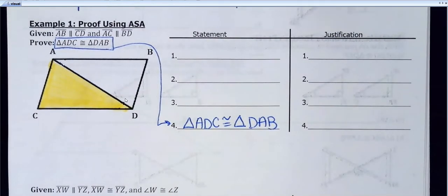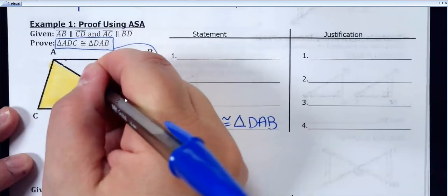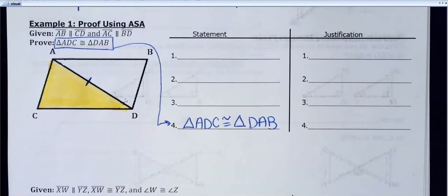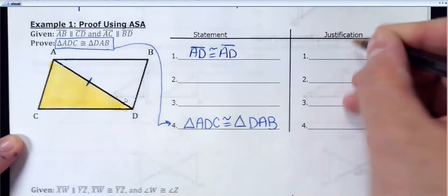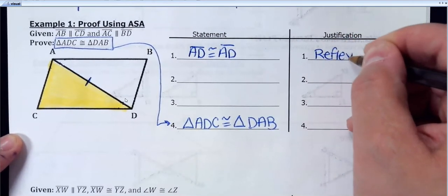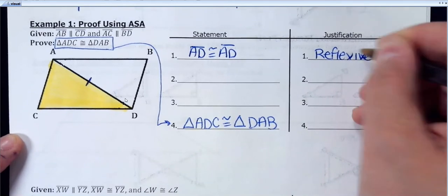Okay, can I have anything in that picture at all just from the picture? Any sides or angles that you might mark up just from looking at that picture? I know a lot of you worked on yesterday, so any sides or angles that I could have just from that picture? Sweet. Okay. Anytime you have a side that is in both triangles, right? That's in the yellow triangle and the white triangle, and it's technically a set of sides. You just say it's congruent to itself, AD congruent to itself, and that is just your reflexive property. So right now, I've already got, I can't even spell, the reflexive.